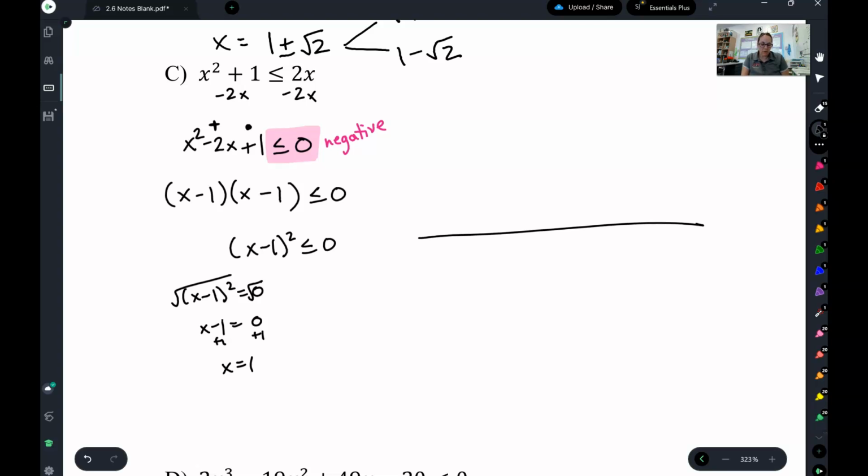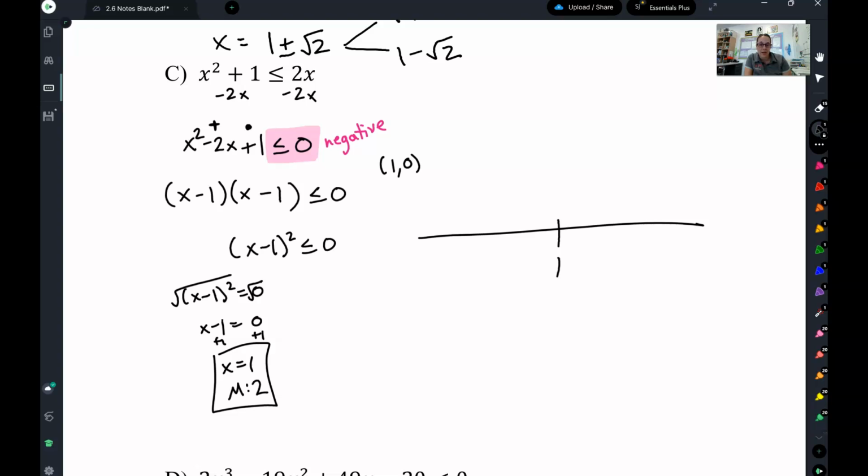Step 5 was to make my sign array. Looks like the only thing I have on this sign array is 1. That's the only x-intercept I've got. Then we would normally come over here and list our x-intercepts to make our number lines. However, this is the first problem where we've had an x-intercept that had multiplicity. This x-intercept at 1 has a multiplicity of 2.